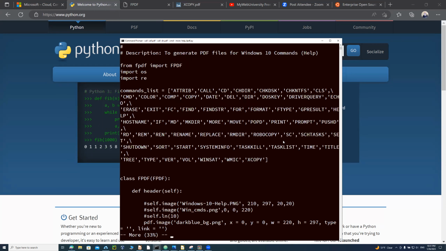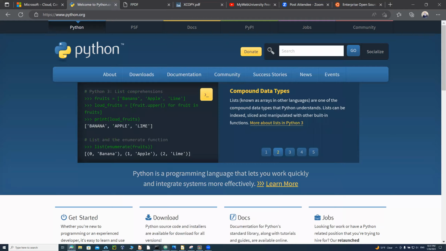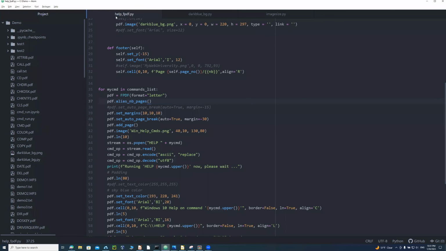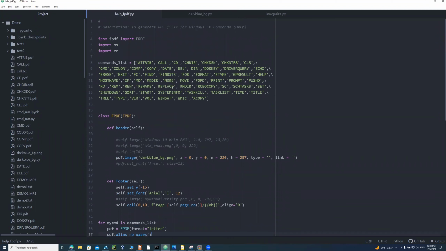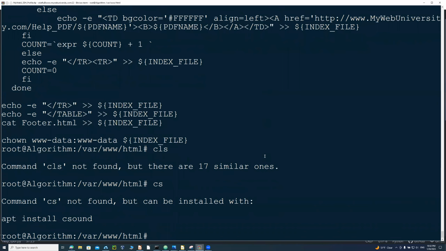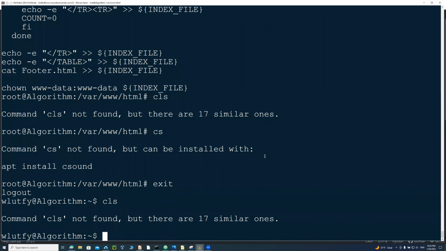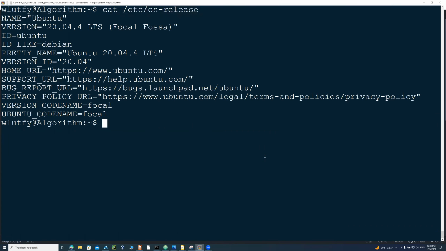And this is the program. If I display it for you here, typing help_fpdf.py, this is the entire code. So it's some lines, but let me show you that one on Atom. This is the help FPDF file. In order for me to write this program, I had to first use Linux Ubuntu, which is my Unix machine here. Let me exit out of this, clear the screen, and say cat /etc/os-release. This is the Linux Ubuntu 20.04 that I'm using.